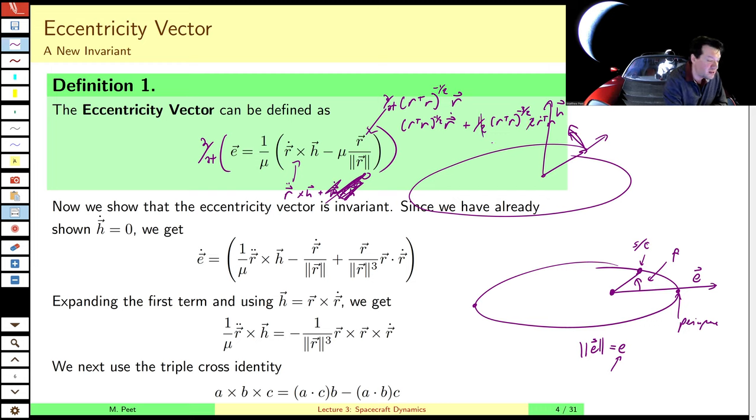The 2's cancel. And so we get here something like r dot, which is of course v over the magnitude of r, plus r dot transpose r divided by the cube of r. So those are the terms. That one goes right there. That one goes right there. Oh, right, there was a negative sign here. So then we get negative 1/2 there. And so that's it.